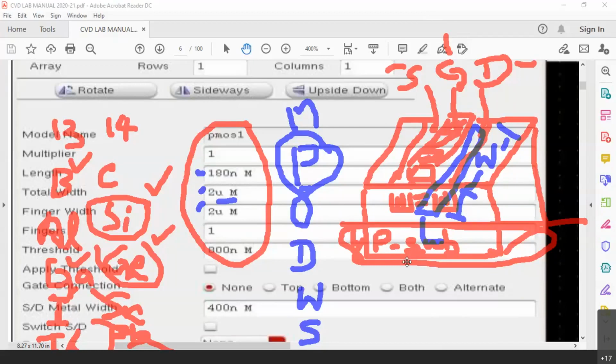But I'll tell you, there is a justice for this. The justice is, whatever is that W, that is the polysilicon's length. Whatever is the L, that is the polysilicon width. Am I right? Let me use a different color and let me write this polysilicon. See this polysilicon. All the way there is this polysilicon. On top of the channel, there is this polysilicon layer. The length of the polysilicon is named W here. The width of the polysilicon is named L here. I hope now it is clear. So now we should say that the length of the polysilicon is the channel width, and the width of the polysilicon is the channel length. Am I right?